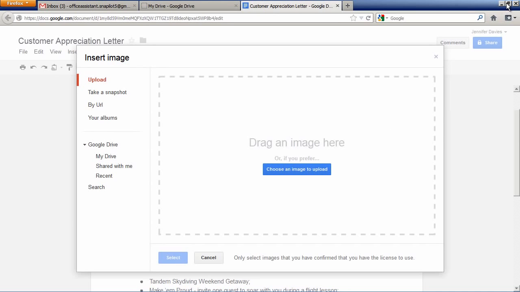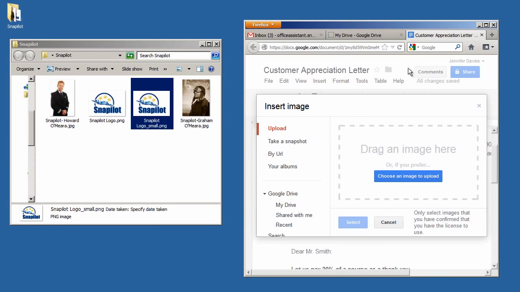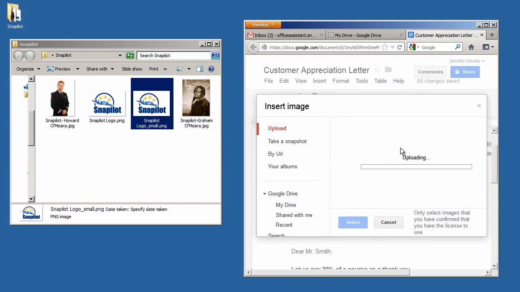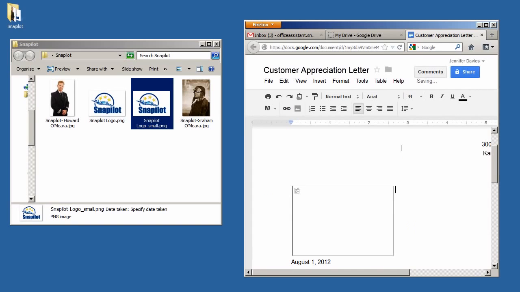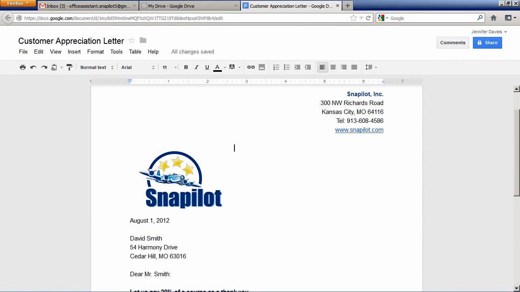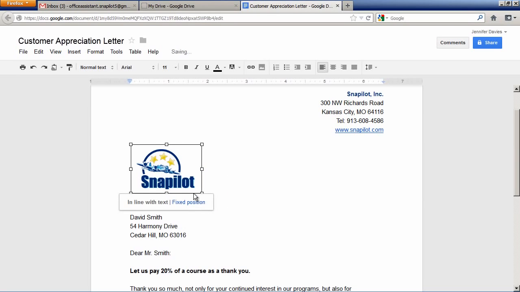So I'm just going to make this a bit smaller. And here's our image here. I'm just going to left click and hold and drag it into this box. And there's our image. Now it's a bit big, so I'm going to select it. And on this corner here, you see how the mouse changes. What this means is I can hold down the left mouse button and I can then size it depending on how big I want the image to be.